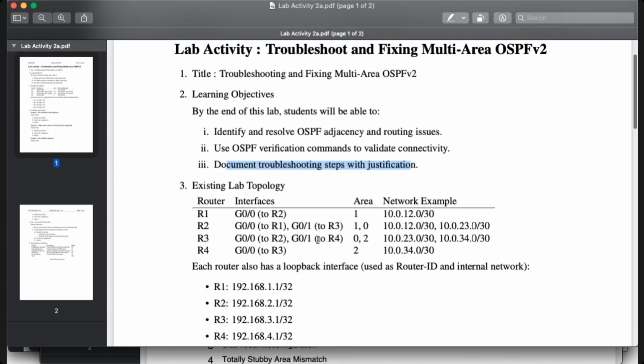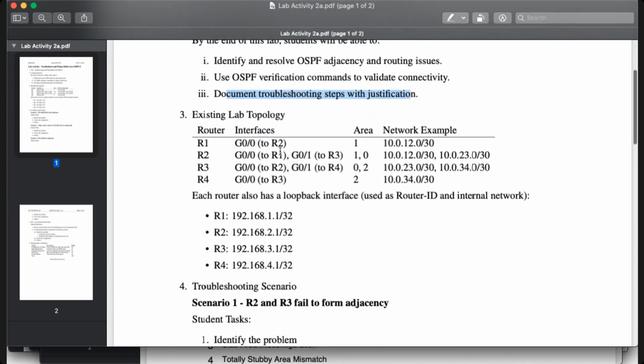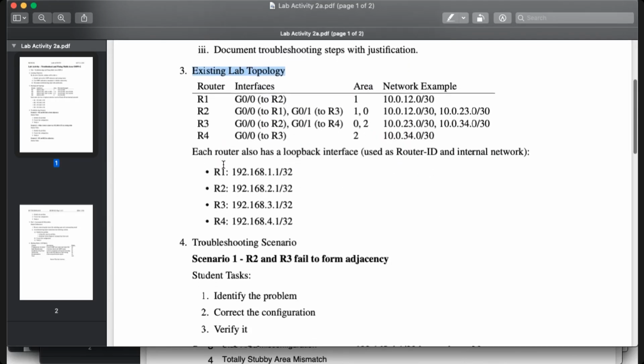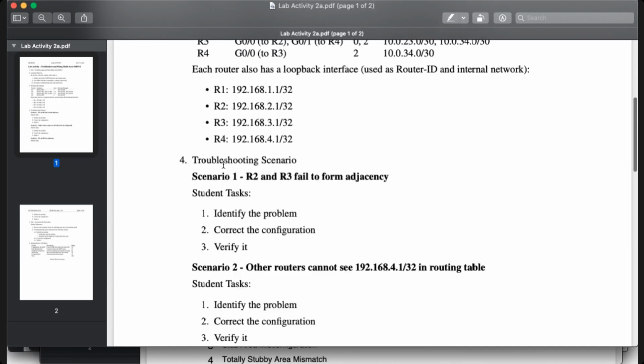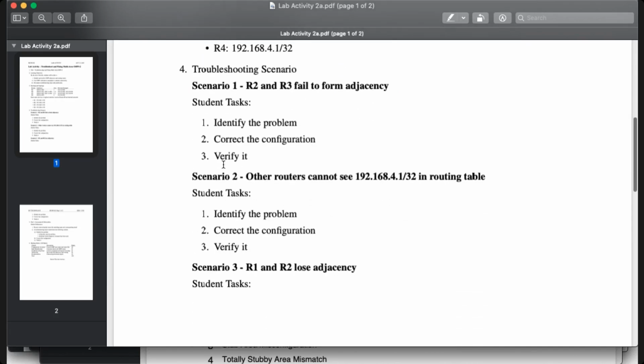This is the existing topology that we used yesterday. I'm using the same topology. Now, the scenarios. The first scenario is that R2 and R3 fail to form adjacency.